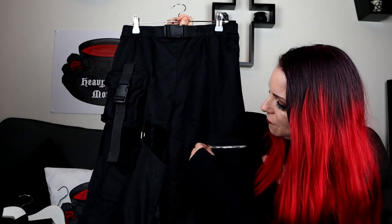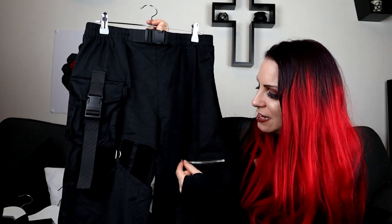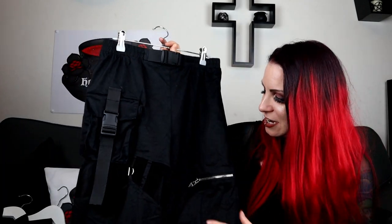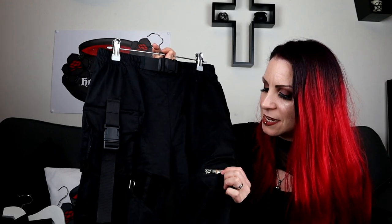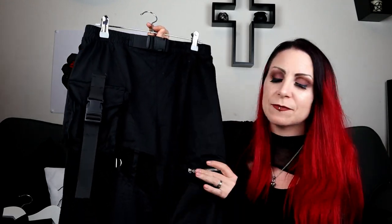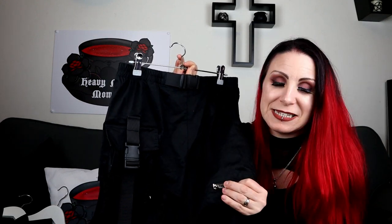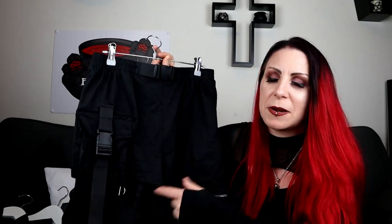It's got this faux zip here. I like the zip, I like the detail. The only thing is this sticks out and it's quite pointy, so very occasionally you go to cross your legs and kind of jab yourself. But if you do that, it does tend to sit down. I did think, because it's a fake pocket, if it really annoys me, I'll just put a couple of stitches in it to stop it flapping about.